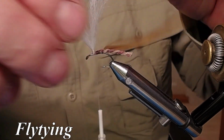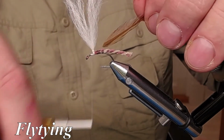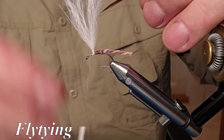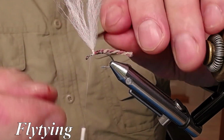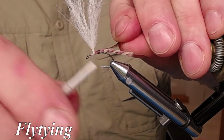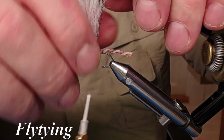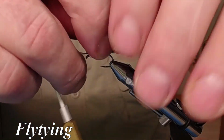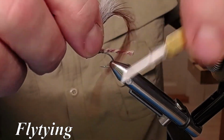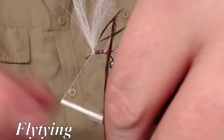Go, make the hackle go. Well, it's messed around a little bit. I have to attach it a little more. I want this hackle to go with the pale side down, so I just try to manipulate it to make it go just like that. Go up and attach the hook stem to the wing without messing around too much.